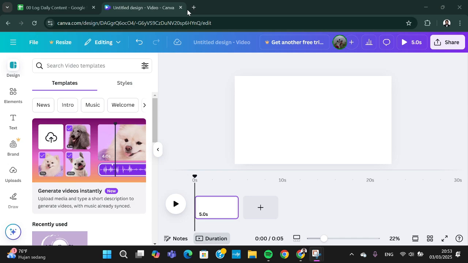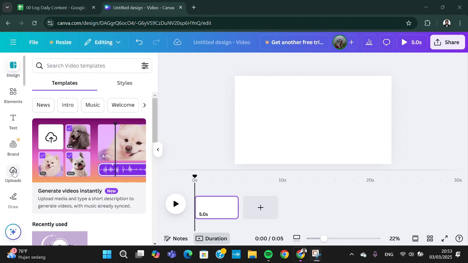In today's tutorial, I'm going to show you how we can record screen using Canva. Okay, let's get into it guys. Here I have opened my Canva, and as you can see, I have created a design on my Canva, and I'm going to show you how we can record screen and add the video to this design.